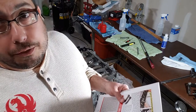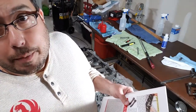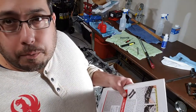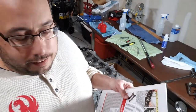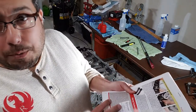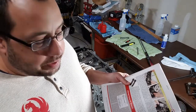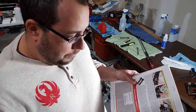If you think I should have gone back and utilized a fastener stretch, let me know in the comments, okay? Do you use a fastener stretch when you put on connecting rod bolts and tighten them? I mean, it seems like a little extra step. It says recommended. It didn't say you absolutely need to do this. It said recommended. So anyway, I went a little bit more torque than probably what I needed. I'm feeling pretty good.